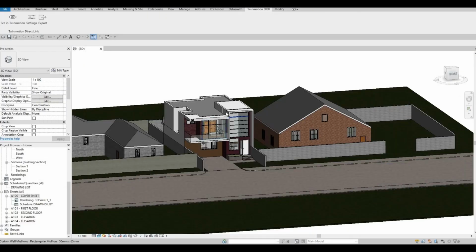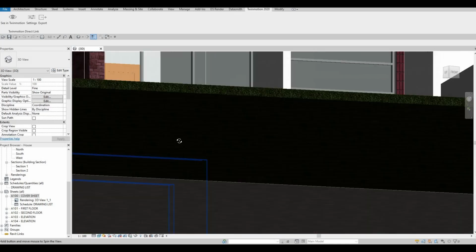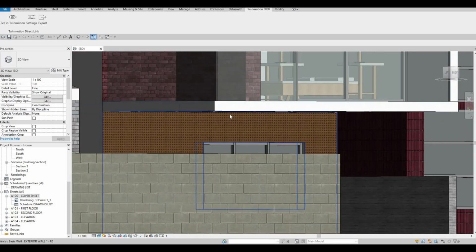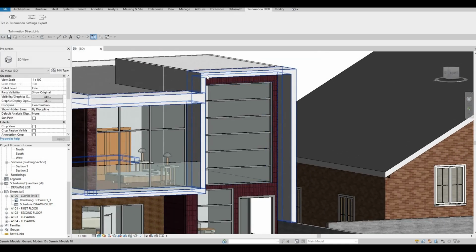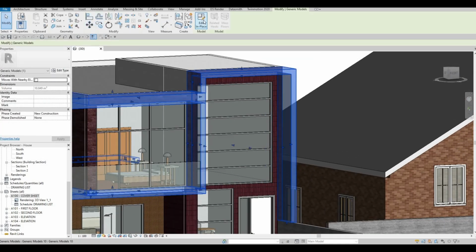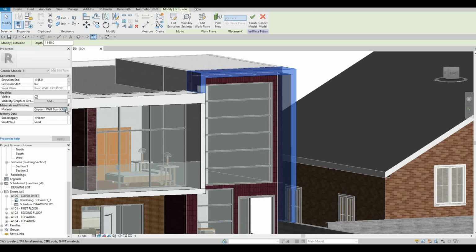So I want to change it. For some reason I added this one like this. So I'm going to edit, and I'm gonna put in gypsum wallboard.